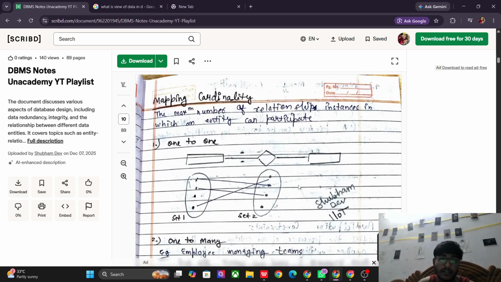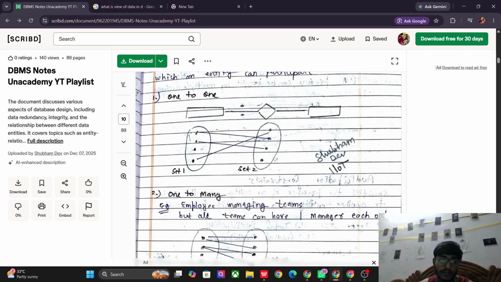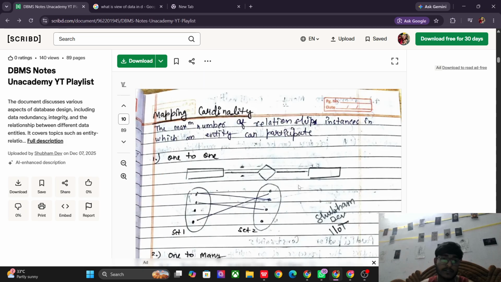And there is mapping cardinality. What does mapping cardinality mean? The maximum number of relationship instances in which an entity can participate. There is the one to one relationship, one to many relationship, and many to one relationship.